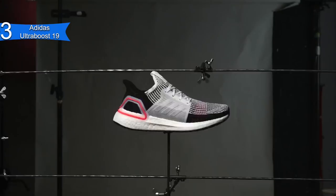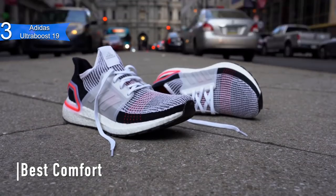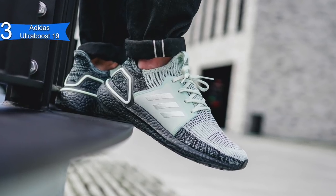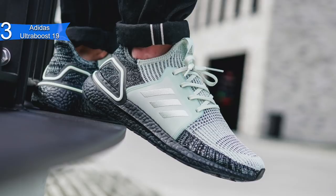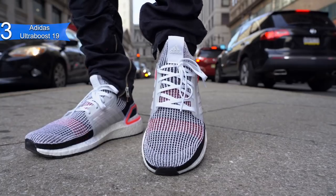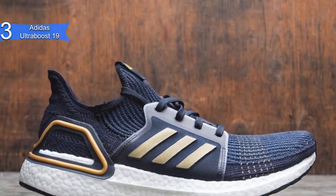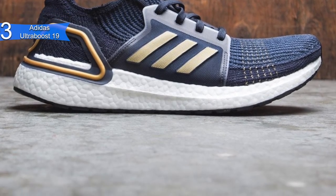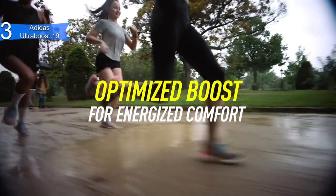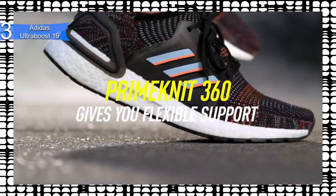In third place, we have the Adidas Ultra Boost 19. This is our pick for the best comfortable running shoes. The most substantial revamp of the wildly popular Ultra Boost, the Ultra Boost 19 features several updates designed to make it feel more comfortable and responsive on the foot. It is available at around $140. Adidas has added 20% more boost into the midsole, which makes the shoe firmer and bouncier when running, with the torsion system built into the sole also adding some snap to the heel to toe transition of the shoe. It's still a shoe focused on comfort over speed, however, and the Prime Knit 360 upper is a full sock that sits on top of the midsole to completely wrap the foot. The snug mesh around the midsection prevents your foot from sliding around in the knitted upper. It provides ultimate comfort on your daily and long runs so you don't have to worry about your feet hurting after a few miles.